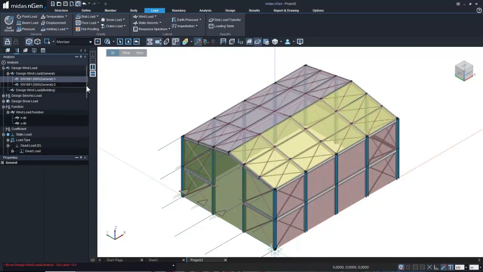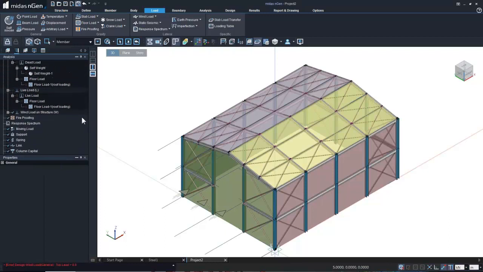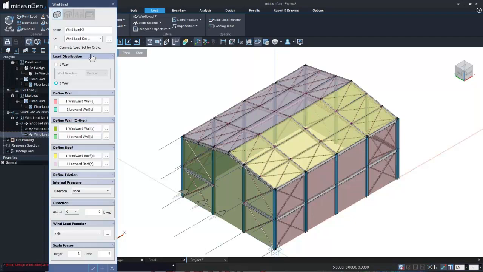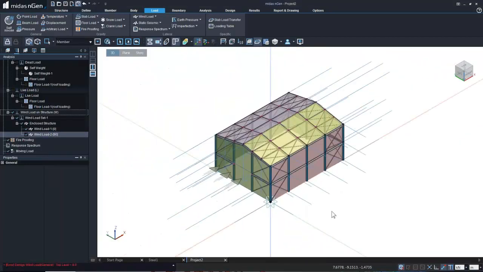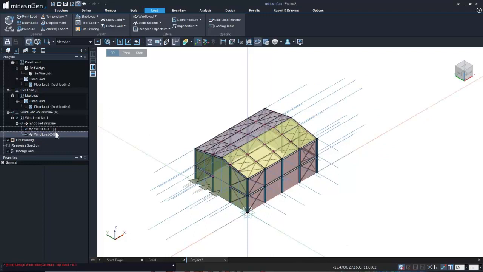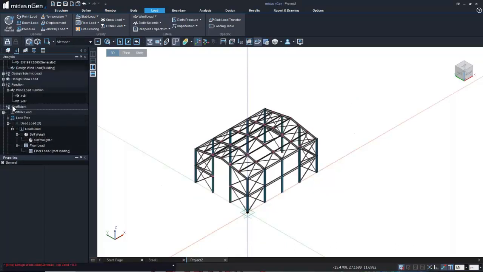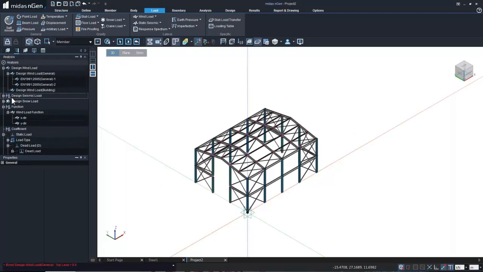We can look at it right over here. That's 1 and that's 2. Now this one again we need to simply modify because the angle actually was taken as 0 itself. So we need to take the global Y direction here and then click on OK. Alright, so now we have applied the loads in both the directions, wind load 0 and the other wind load in the Y direction, that is at 90. Okay, so now let's just turn off all the loadings that we are able to see on the structure, and we'll go ahead now to the next part.